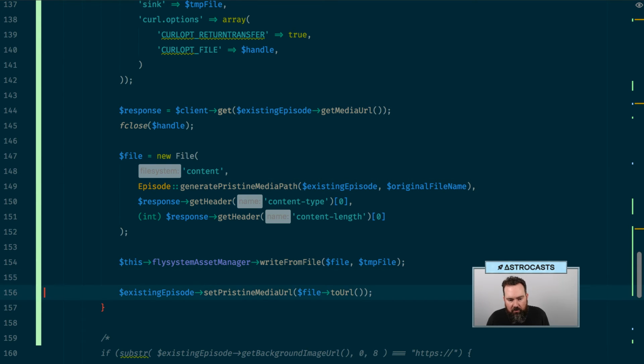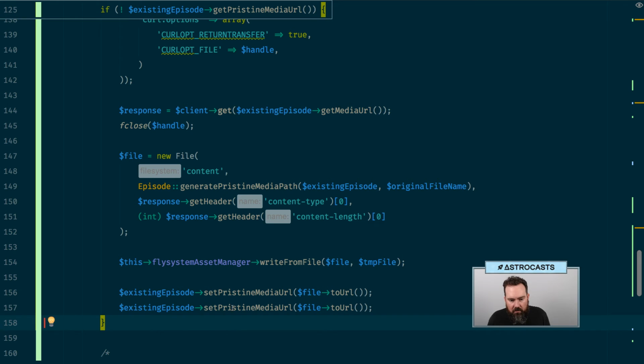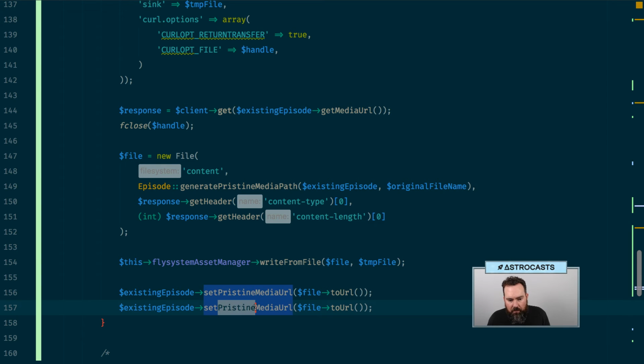So yeah, so set pristine media URL. We should also set this to set media URL so that they can both, well, no, we wouldn't want to do that. Those would have to be something different.